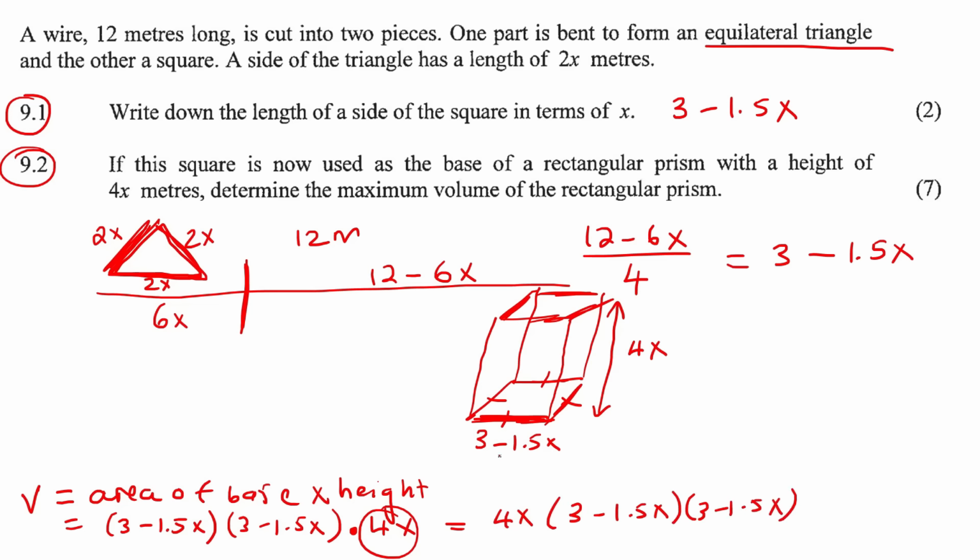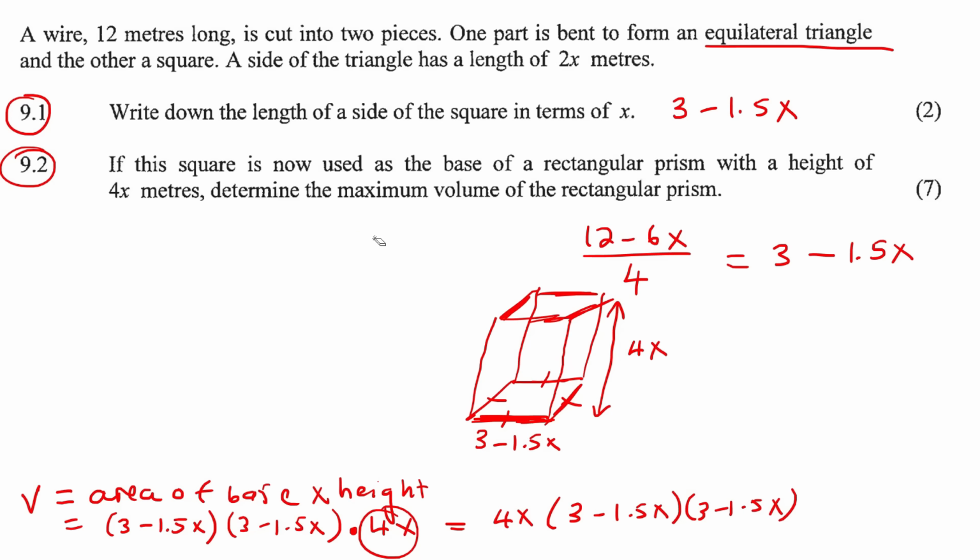Now, the next thing we've learned to do is simplify this as best as possible, make it look nice and simplified, and then we can start using calculus and the first derivative and all of that good stuff. So I'm going to work back up here now. So let's get rid of all of this. And so we could say then that the volume is going to be 4x. I'm then going to multiply these two brackets together, but leave the answer in a bracket.